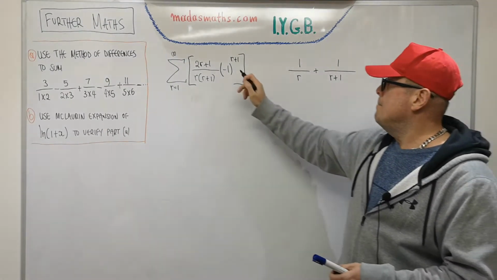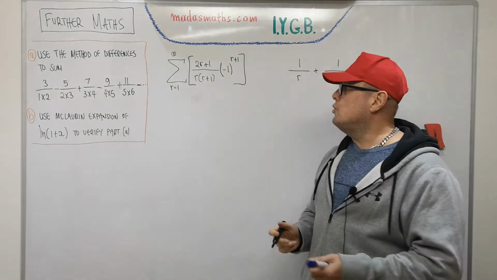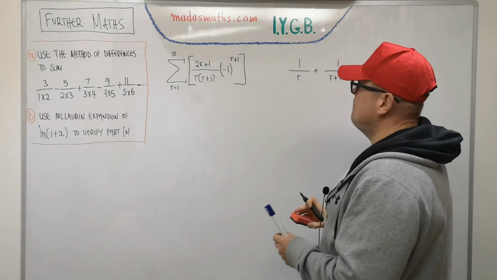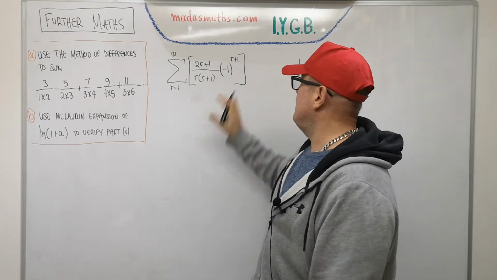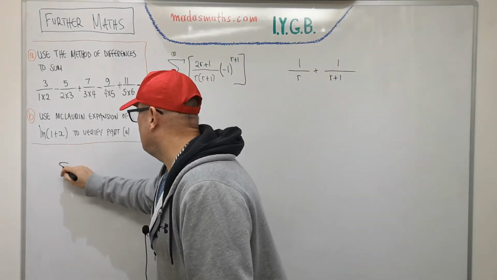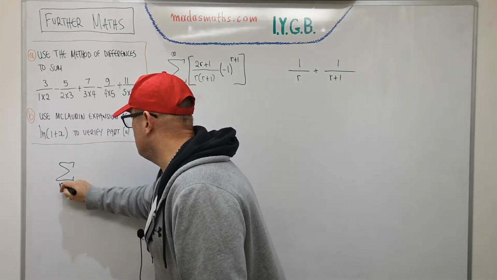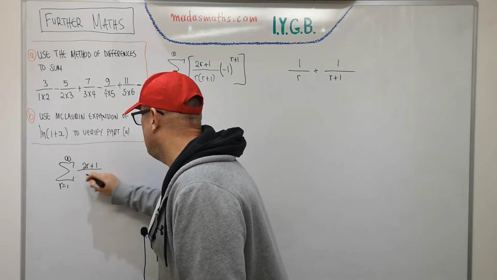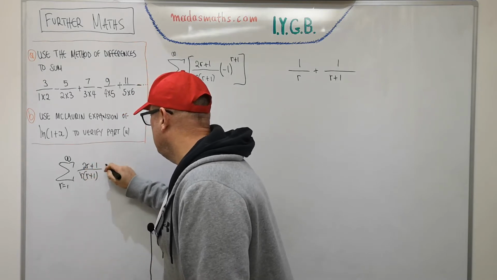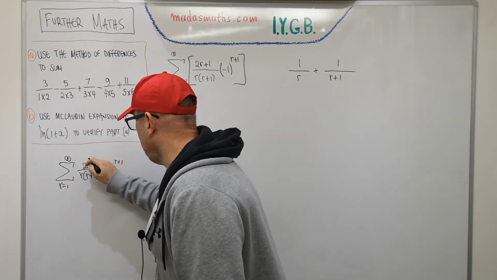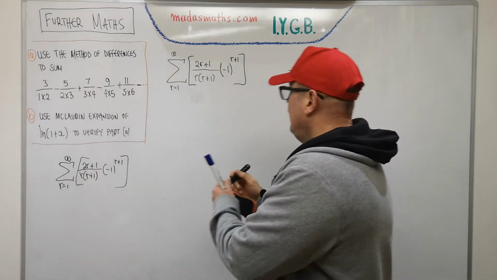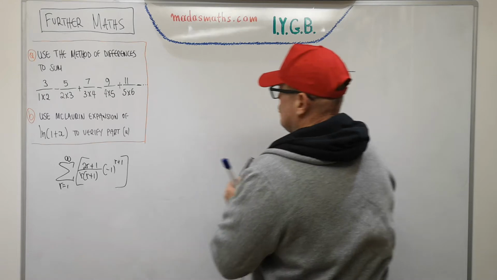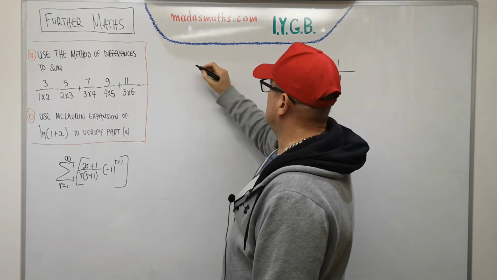Doing method of differences, maybe the alternating term will sort things out. So I'm going to write this as an identity. Let's move that to the bottom left for reference. I'm going to use this part of the board. The sum to infinity we're trying to find is the sum from r equals 1 to infinity of 2r plus 1 over r times r plus 1, with an alternating term inside the sigma. And what I'm going to do now up here is write my partial fractions, how this should be.